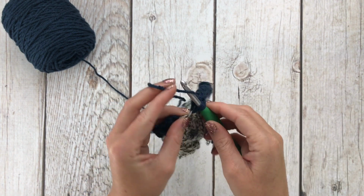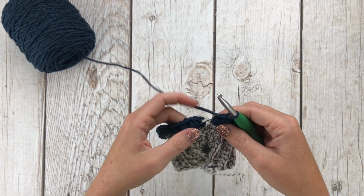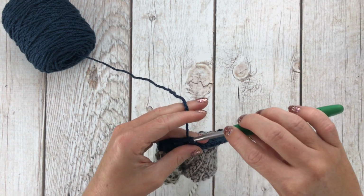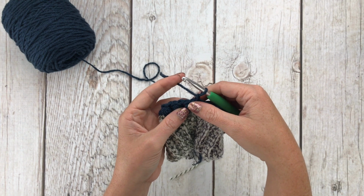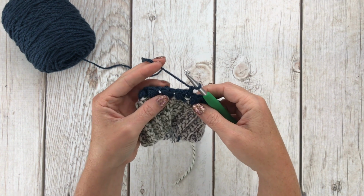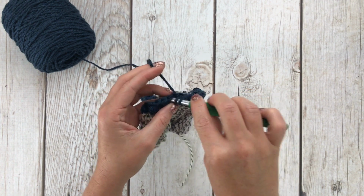Okay, coming up on my last puff stitch in the row, which is puff stitch number 24. Chain 1, and now we're going to join into the top of our first puff stitch and chain up 1. For row 3, we're going to do 23 puff stitches again, but this time instead of starting in a space right up next to our chain, we're going to reach all the way over here and put our first puff stitch in this first chain 1 gap from row 2.